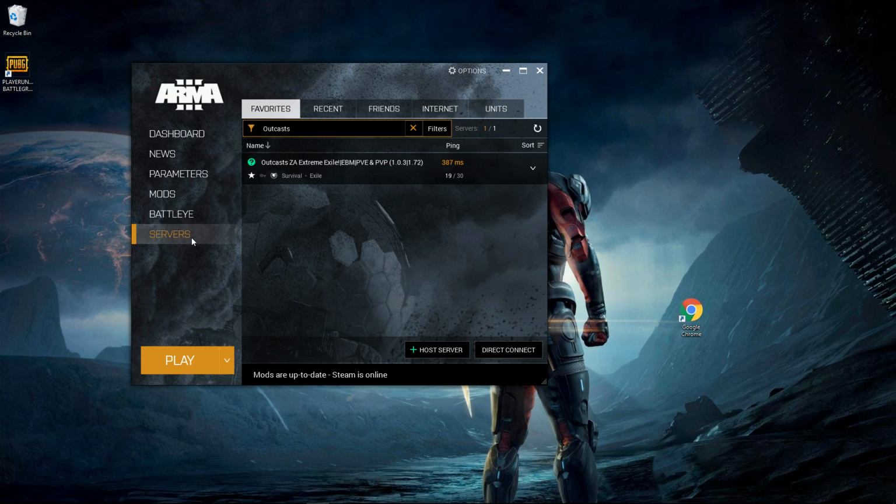Okay, so let's just backtrack. You found a server with your buddies. The first thing you need to do when you find a server that you want to join with mods is favorite that server so it falls underneath your favorites, so you don't need to go and try to look for the server and can't find it, because usually the names are a bit buggy when it comes to looking for it.